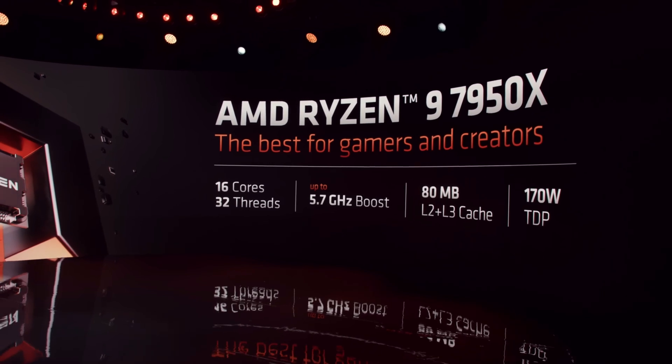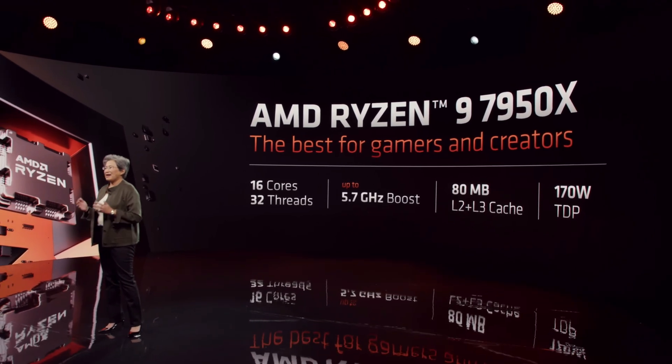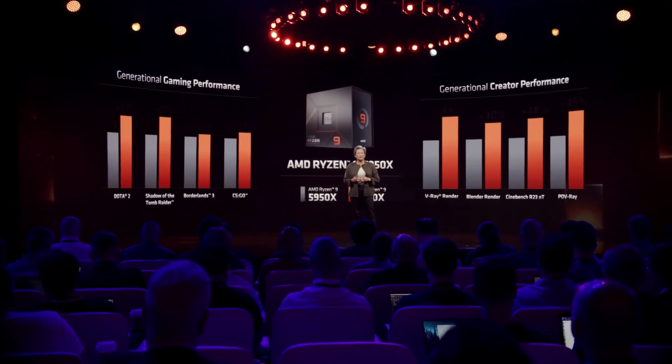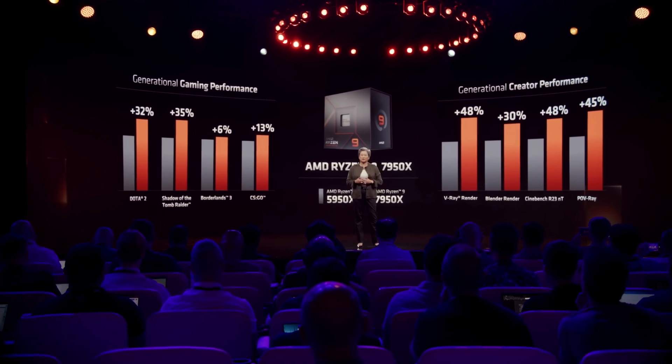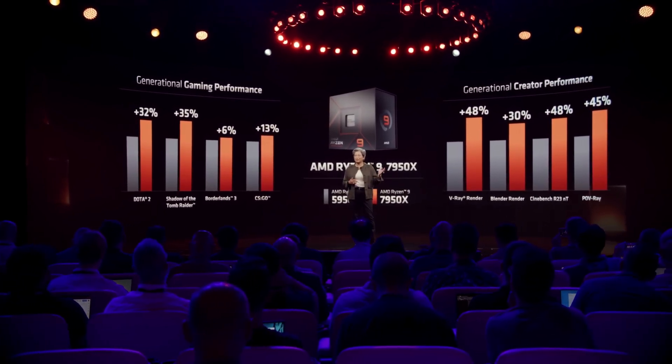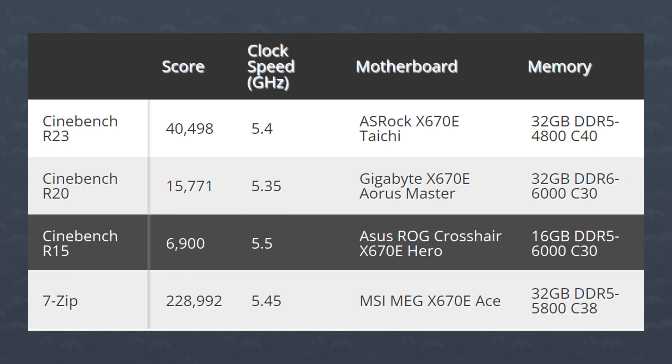Speaking of clock speeds and impressive numbers, we got AMD in the news. Their Zen 4-based Ryzen 7950X is in a couple of overclockers' hands, and some results are already coming out. We all know that this CPU has a boost clock of 5.7 GHz, but that's mostly a single to dual core thing. When the entire CPU is boosting, the average clocks across the cores is a lot lower — same goes for Intel, by the way. In Cinebench R15, a group of overclockers were able to hit 5.5 GHz on all cores. That's really high, considering we're talking about all 16 cores being pushed at that speed.